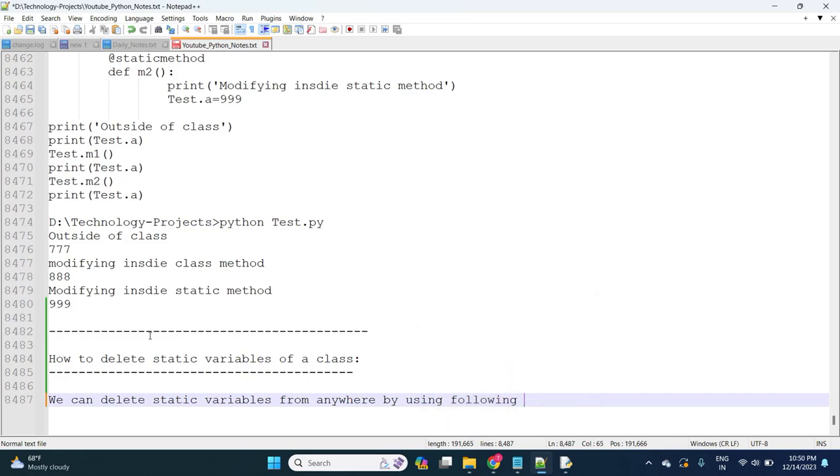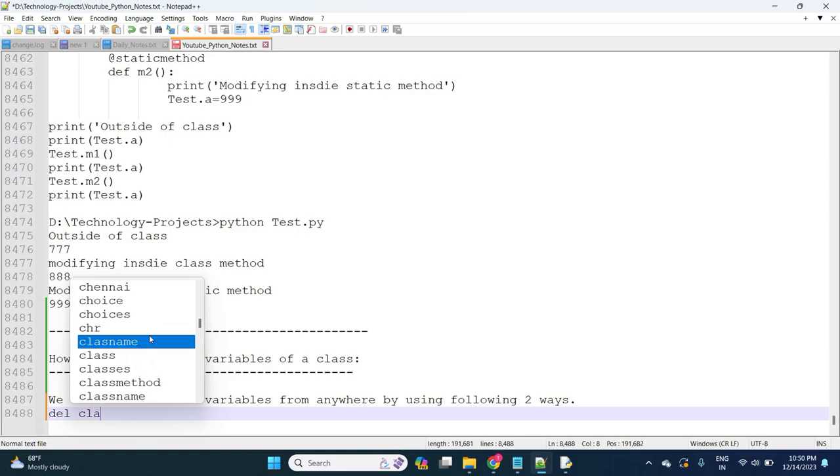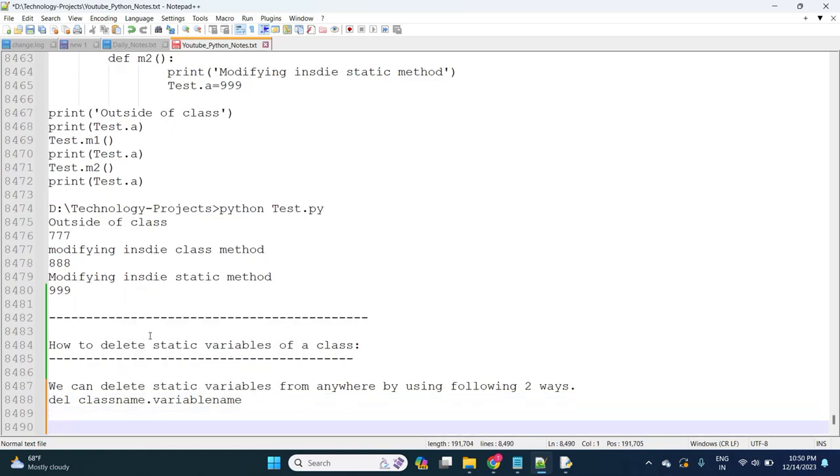The first way is del of class name dot variable name.